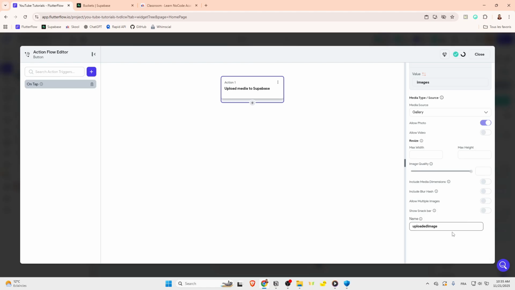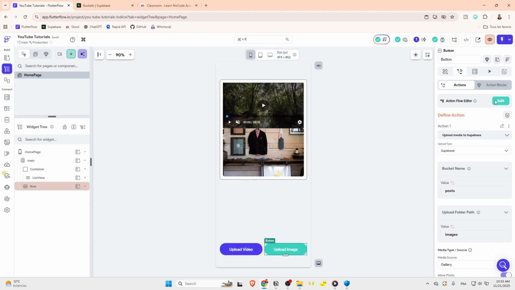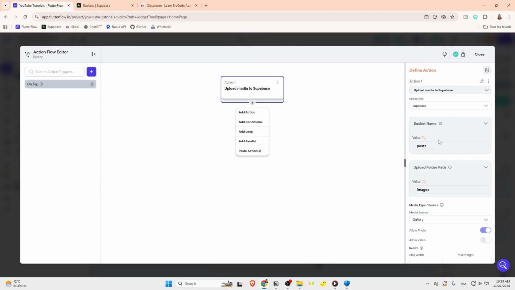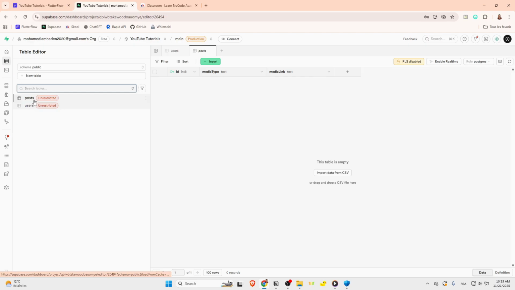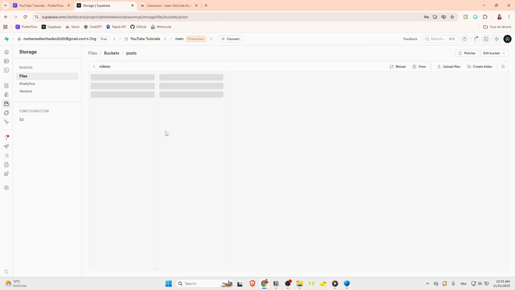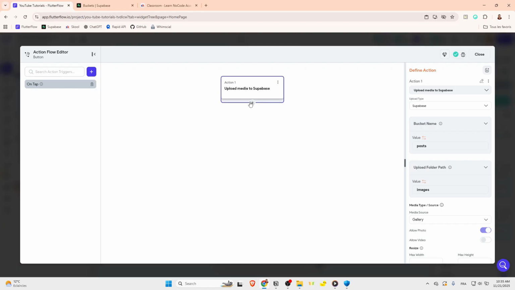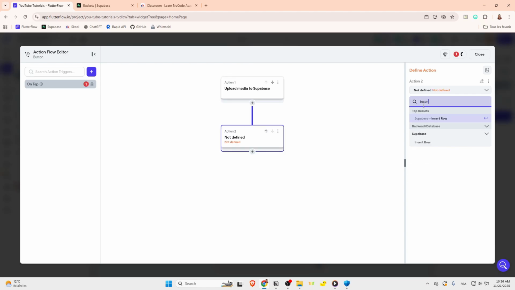So the image that you are going to upload, that will be the result that we are going to be using. So when you click on upload image, we actually upload an image, but uploading an image to Supabase doesn't mean that you are going to create a row in the posts table. Uploaded means you're only going to save that into the right folder. All right. But creating a post is something else. So after uploading, we go ahead and insert a row into the posts table, and we bring in all the fields. Of course, the ID, Supabase will take care of that.